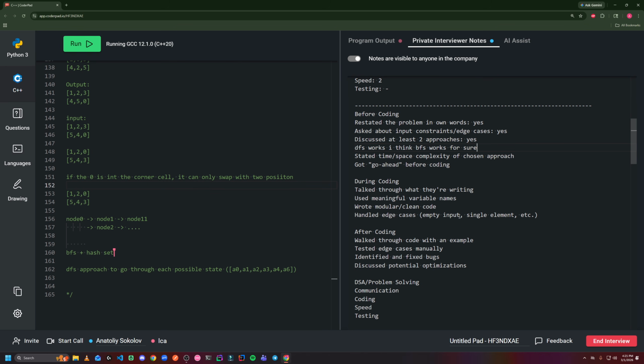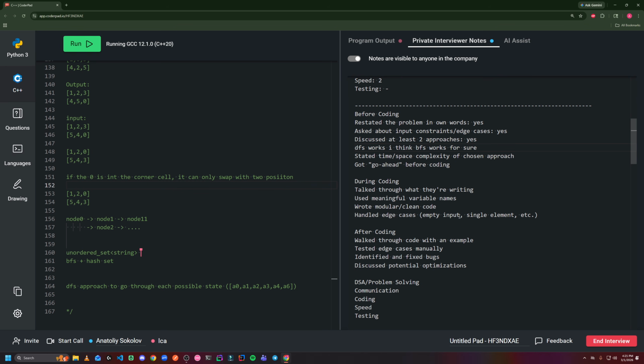Cool. Quick question for you: you use a hash set, so how will you represent this state in your hash set? I think I will format this as a string.